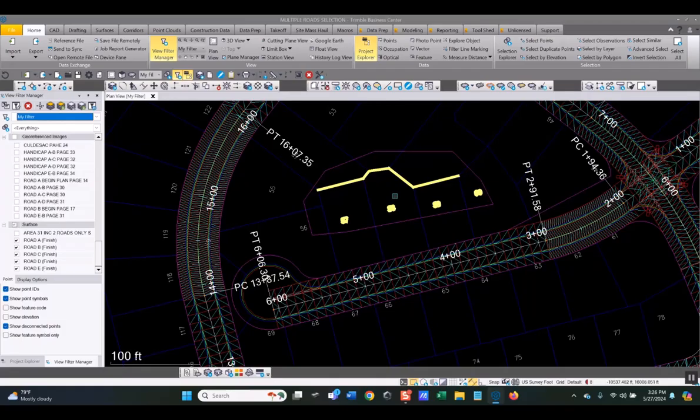You could call it like the selection by window. The entity has to be fully enclosed by the boundary to be selected. These lines are not selected because the whole entity, piece of it's outside, piece of it's in, piece of it's outside, piece of it's in. So when you go select by inside, it has to be totally enclosed by the polygon that you picked.